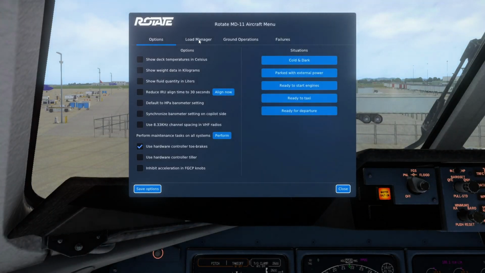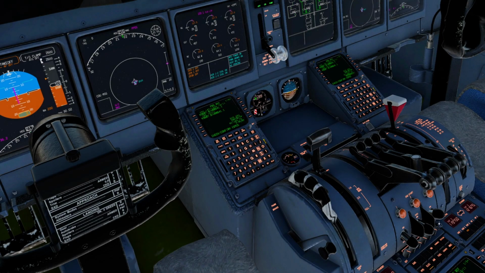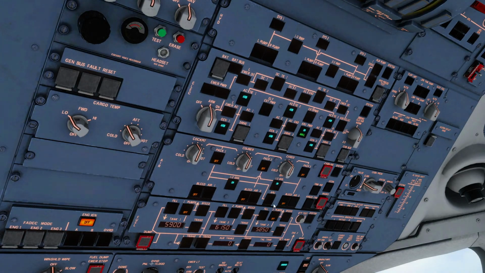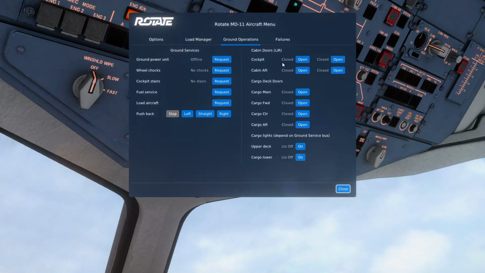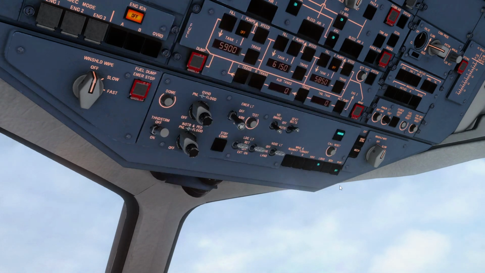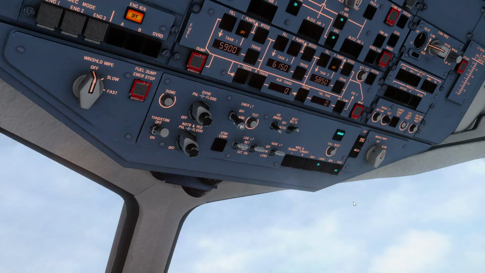Turn off engine 1, 2, and 3 fuel control switches. Turn off the seatbelt sign. Open relevant doors. Call for ground services. Contact ground and report on blocks. Then move on.